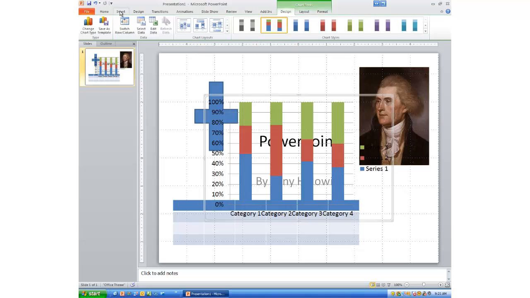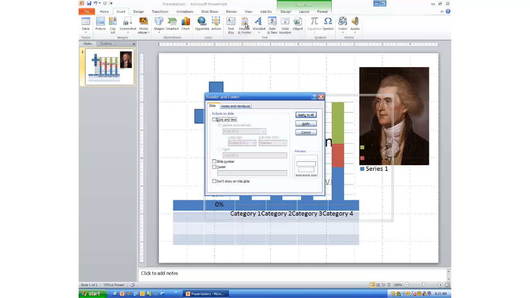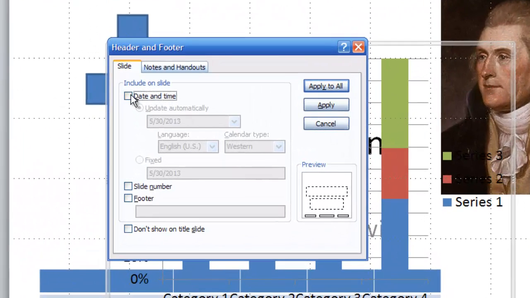Let's go back here again, click on Insert, and some of this stuff we'll do later as it applies to the training, such as a hyperlink. Text box we've already done. Header and footer. Let's go take a look at the header and footer. Let's say we want a footer on every slide. Well, what we can do is, for example, apply date and time to the slide.